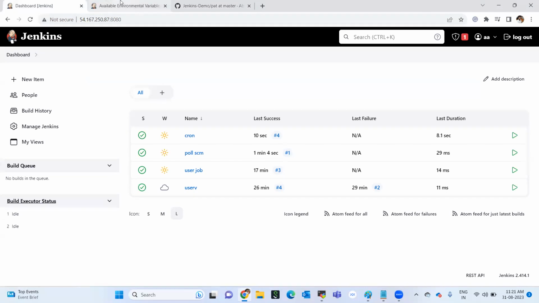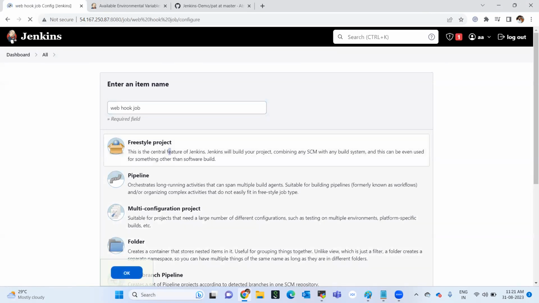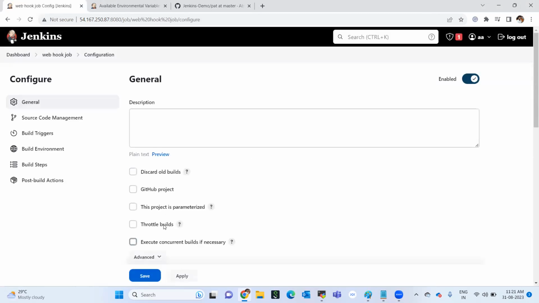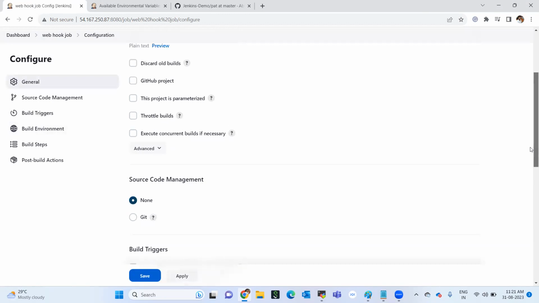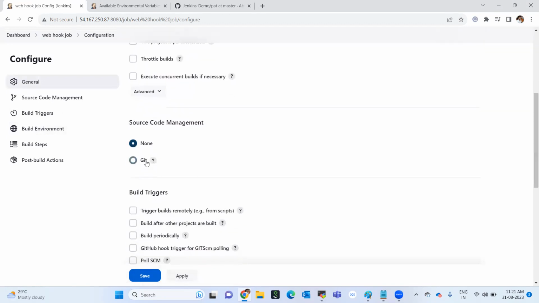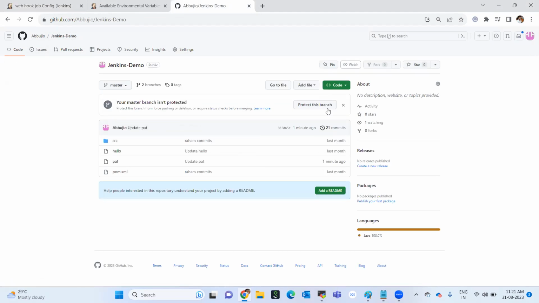And we have webhooks. So I'm creating a new webhook job here. Webhook job. I'm selecting freestyle here. Then selecting OK. First of all, I need to give the repository here.